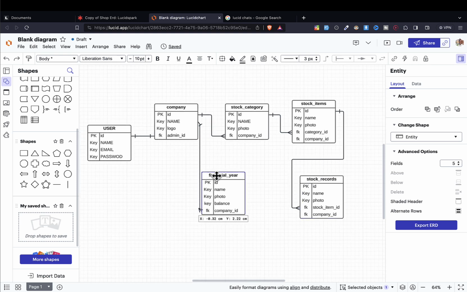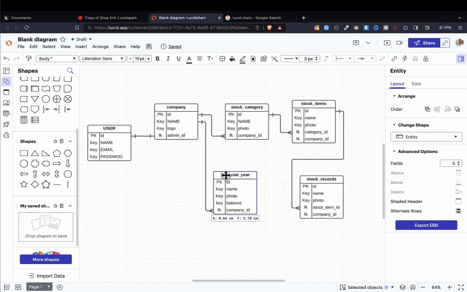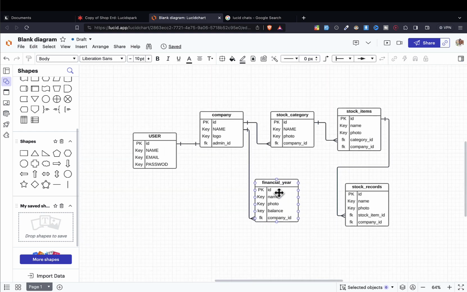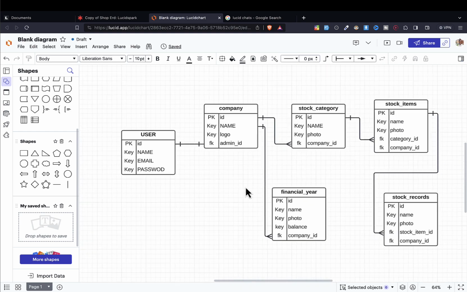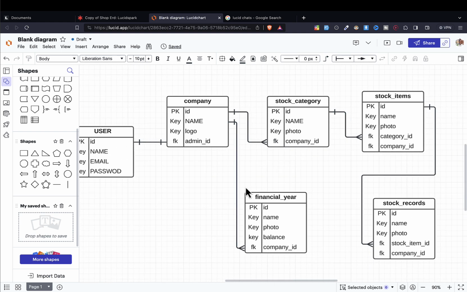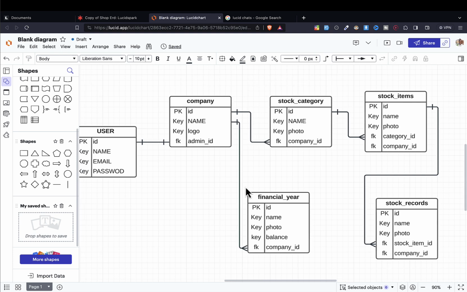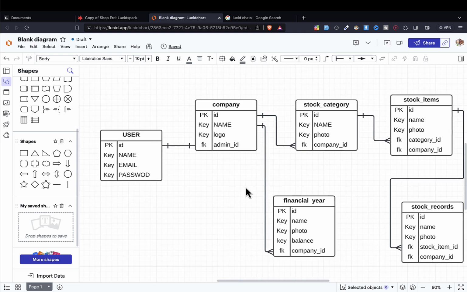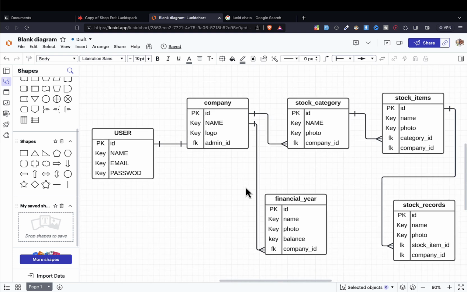So go ahead please and search about Lucidchart, and also search how to make data relationship diagrams, what you call DRD. So that before you start creating your project, you begin by designing it and have the picture in your mind before you start coding. That is very, very important, because most people go ahead and start coding. At the end of the day, they start confusing things. They don't know what thing is related to another thing.